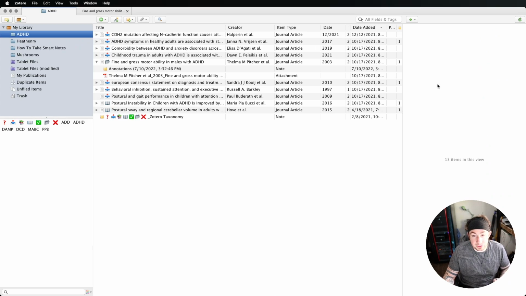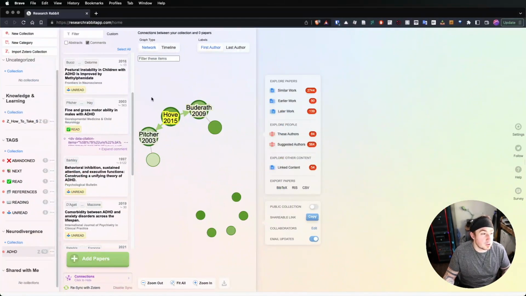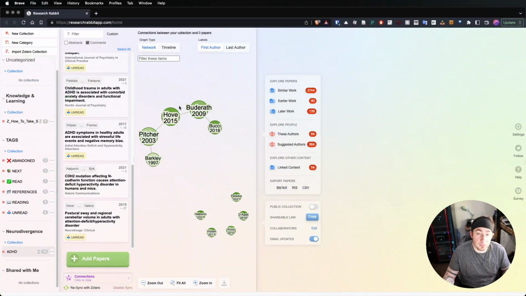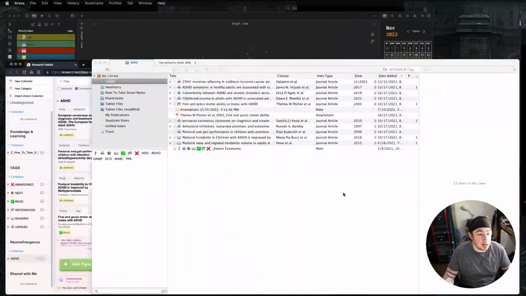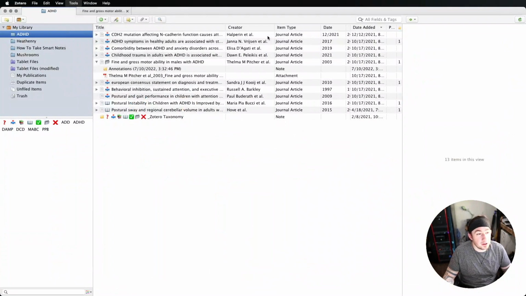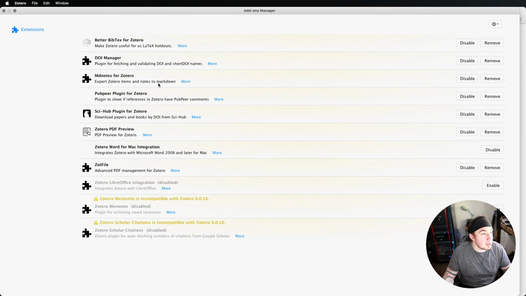I still use Research Rabbit to search for different papers related to a particular collection. So if I want to use my ADHD paper collection and find additional papers related to the topic of ADHD as a whole, I have that linked to my Zotero collection, and I can sync that, and do some exploration with Research Rabbit, add those papers there, and then using a particular add-on that we will not explicitly name, here it is, you can download that and it will get you the papers that you want.